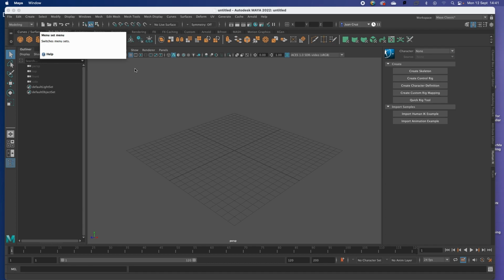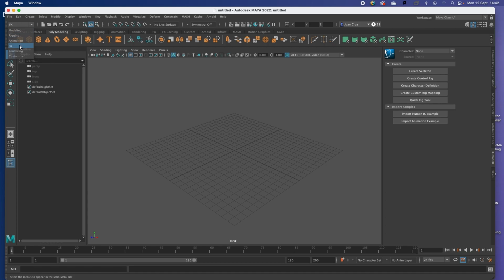So if you're going to do modeling, then you will see that all these items from the Windows menu are especially for modeling. If I change this one to animation, for example, you see from Windows all these items will help me to do my animation.